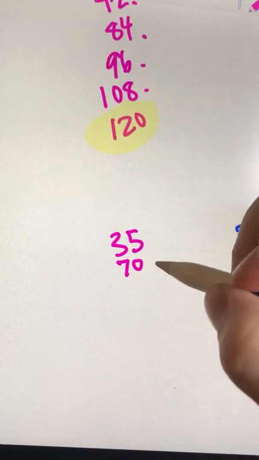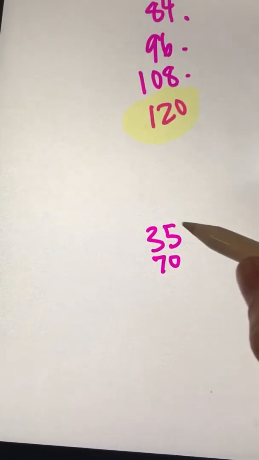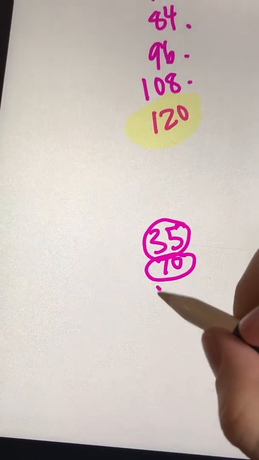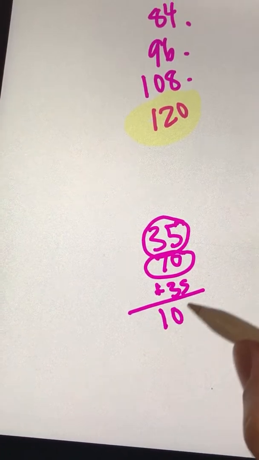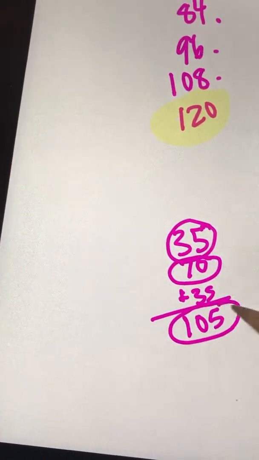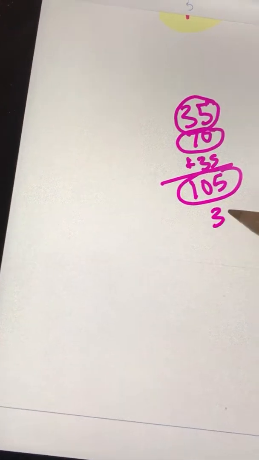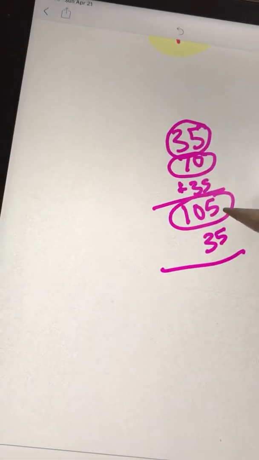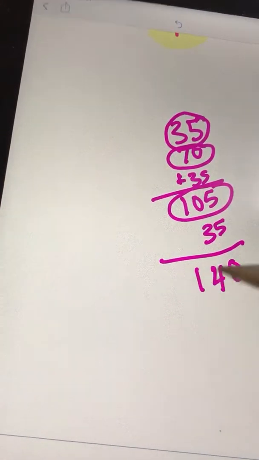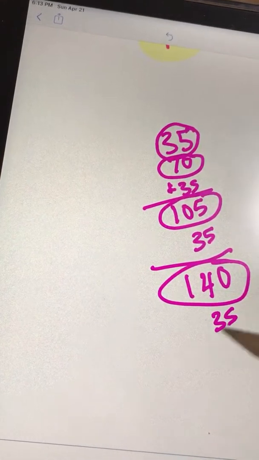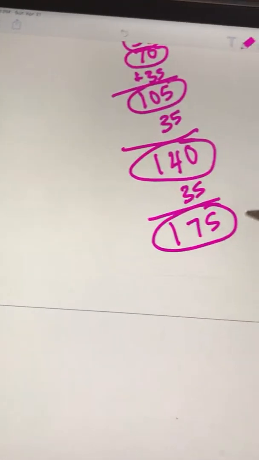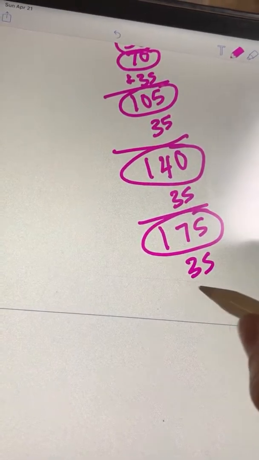And I can double that one pretty easily, but then I've got to keep adding my 35s. So here's the first multiple of 35, the second multiple of 35. I add 35 to get 105. There's my third multiple. And I'm just going to keep going until I get 350, because that would be my 10th multiple, 35 times 10. All right, 5 plus 5 is 10, 4, 1, plus 35, 175. You can see I'm just doing this as some scratch work off to the side.